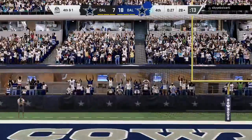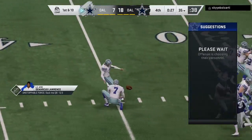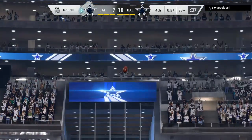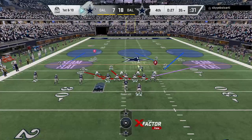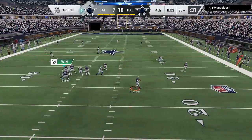And Forbath's kick is no good. It's wide left for Forbath, and this score will stay right where it is. And that miss should just about write a finish to this one. Yeah, they needed 2 scores, and they needed that field goal there to be the first one and still give them an opportunity. But now, with the time left on the clock, I think this one's about finished.